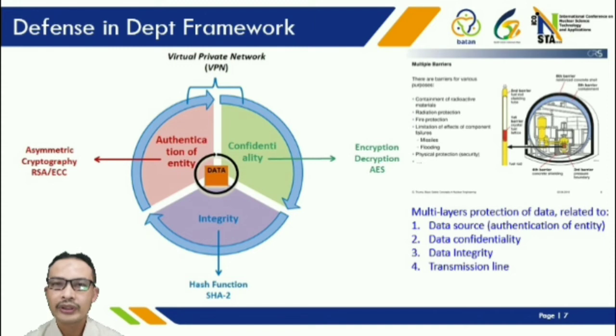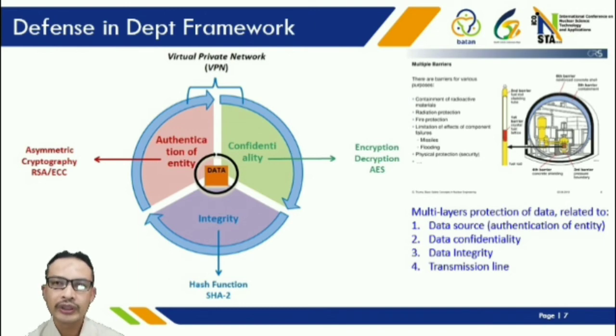In the system, the multiple barriers are such as the matrix of the fuel, and then the cladding, and then the primary cooling, and then the confinement. So, like this system, we can implement defense in-depth to protect our radiation monitoring data.